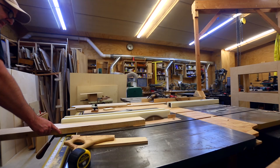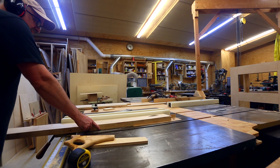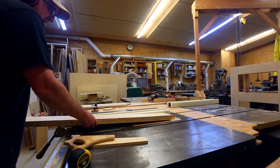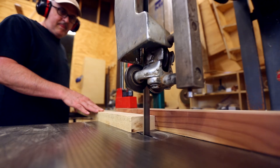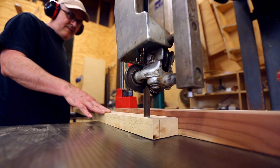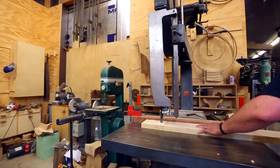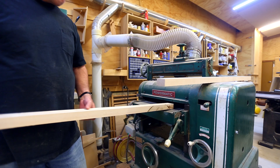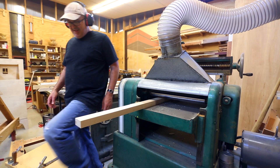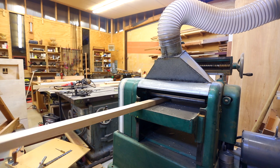I started to cut it down to the thinner pieces I needed on the table saw, but there was a lot of stress in this piece of wood — it went partway through and then just wouldn't go, and got stuck in the blade. I found the bandsaw works great for wood like this; you can just cut whatever and it cuts through because you don't have the thickness of the blade. I ripped the pieces down on the bandsaw, but found a lot of curve in the piece once it was cut — all that stress was relieved. So I had to re-joint those pieces, and luckily I had left myself with a bunch of extra width.